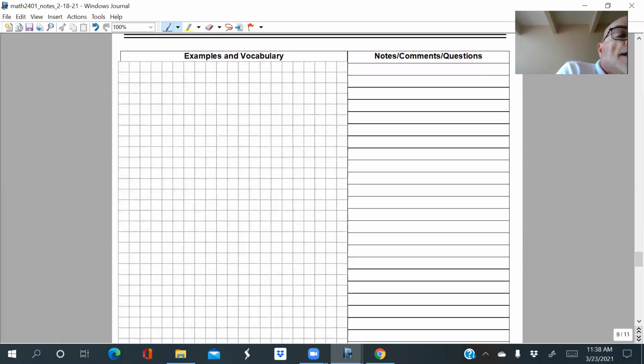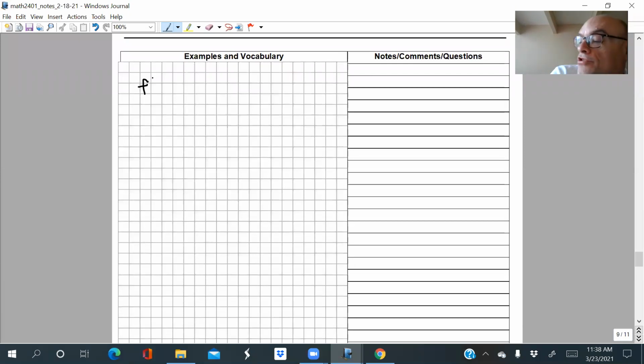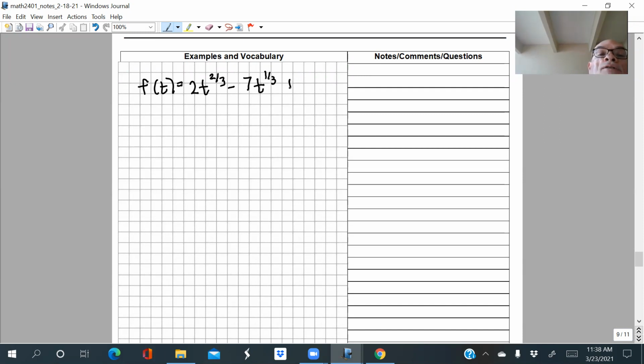All right, so the function f of t is, at least my version of the problem, 2t to the 2/3 power minus 7t to the 1/3 power and then plus 8. Okay, and so all we want to do is calculate the derivative. And what Donna said was exactly correct. We just want to apply the power rule going term by term through this expression. So remember, terms are quantities that are added or subtracted.